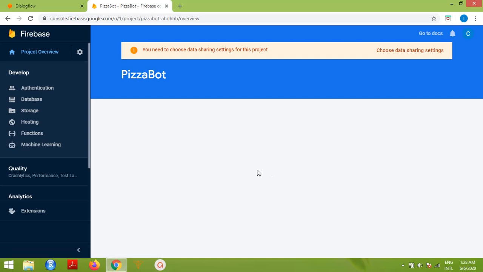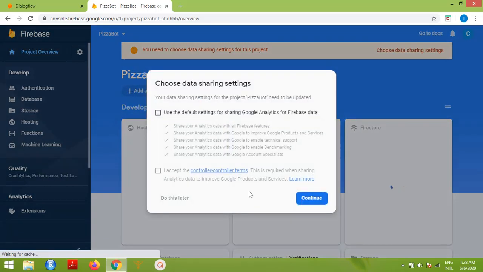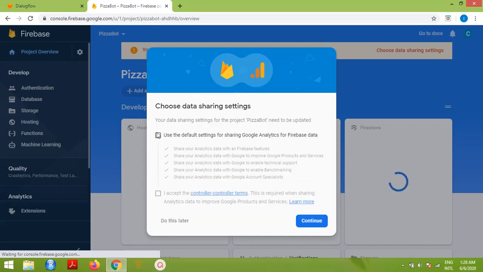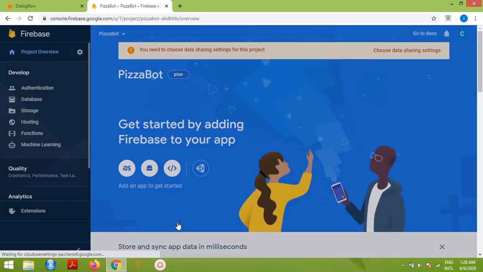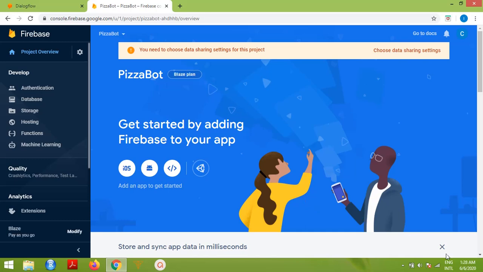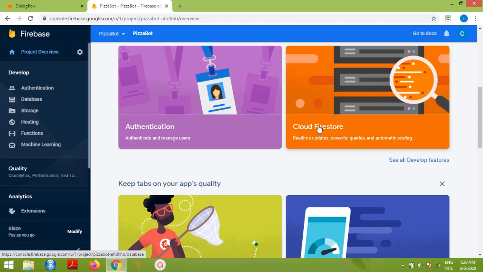Sometimes it might not direct you to this page automatically. If it doesn't, you simply click on Firebase, you are going to see where Firebase is, click on it. This is it. Click on the Cloud Firestore.